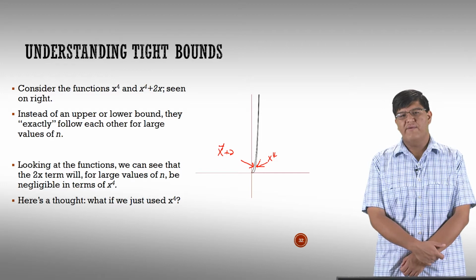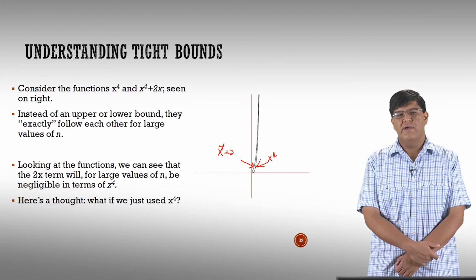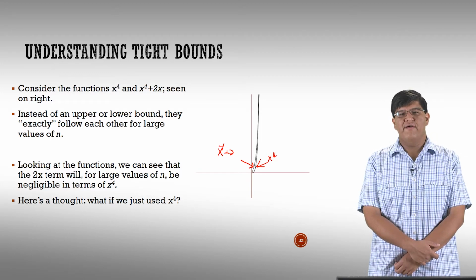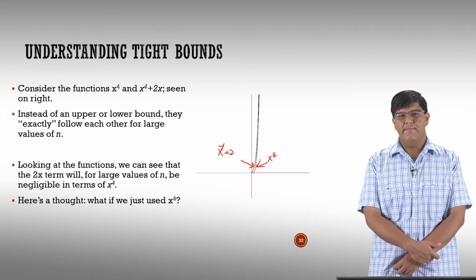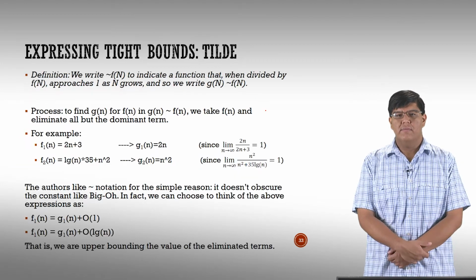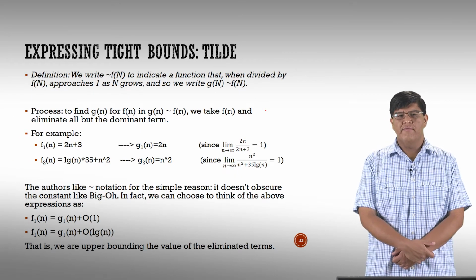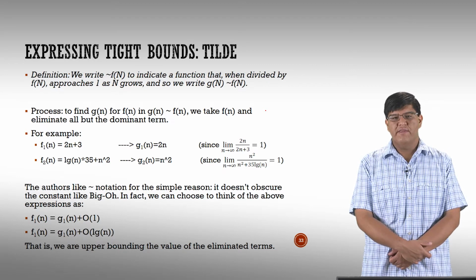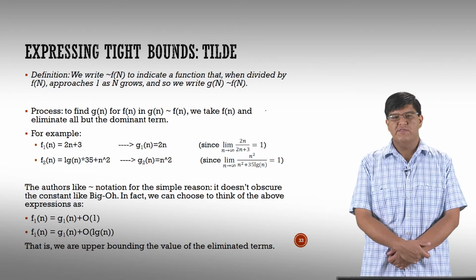Now, it will be a little bit off because I'm forgetting about that plus 2x term there, but for very large values of x, it'll be exactly the same. So type bounds are very nice when we can find them. They'll let us almost exactly model how our program behaves. There are a couple different ways that we can write type bounds. We're going to introduce first tilde and then on the next page theta.